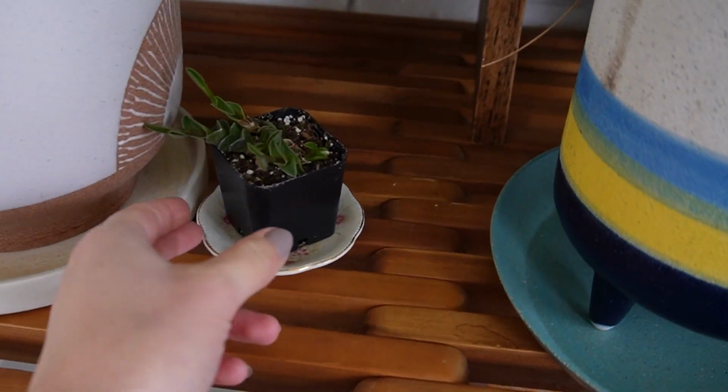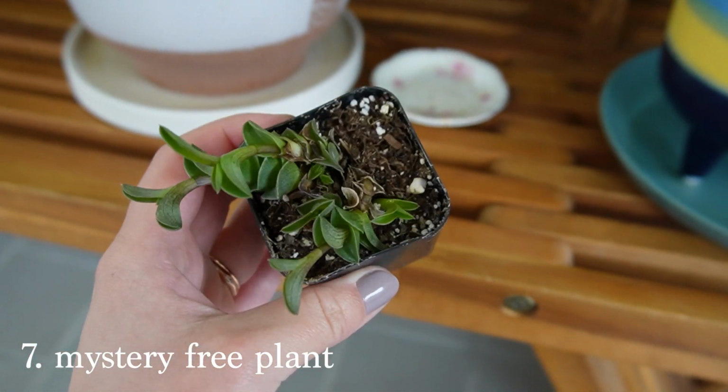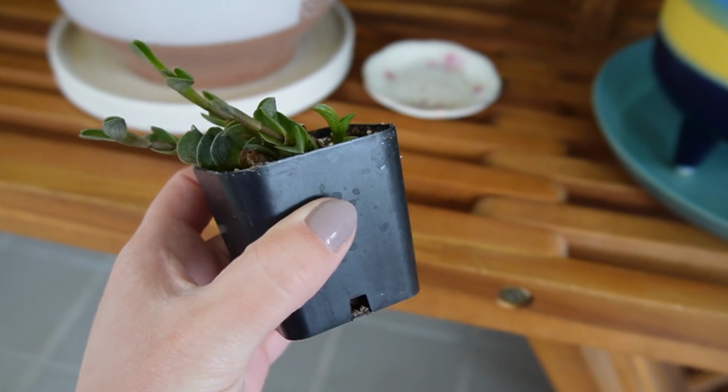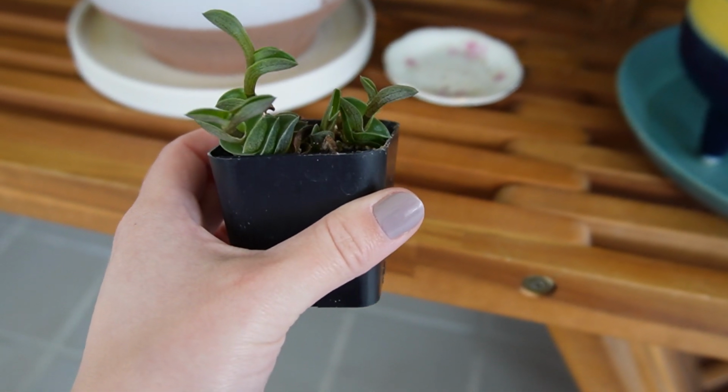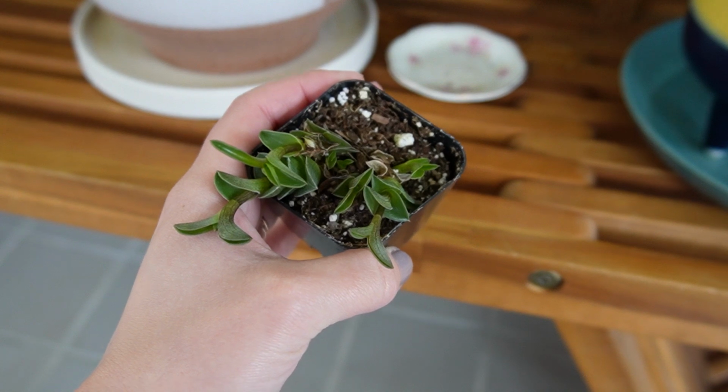And down here is the free plant. Oh, it looks like this needs some water. It's the free plant that I won when I was at East Austin Succulents and Tillery Street Plant Co. doing some plant shopping recently.